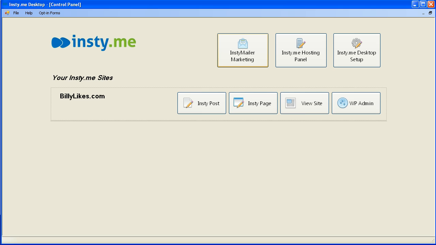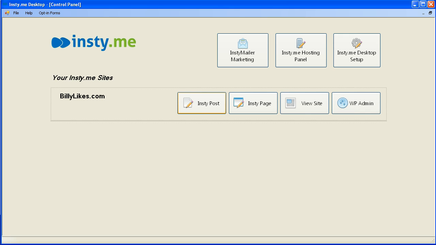important component. But your sites are going to be listed down here, and if I had more than just Billy Likes here, they would be listed down here, and they would have the same blocks on here that you could access the site. So basically this is going to show you the site, and it's going to put it in this little browser window here. And WP admin is where you would work on your site. If you want to add plugins or any of that stuff, you could do that.